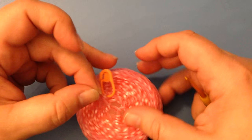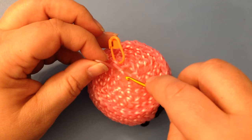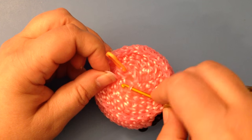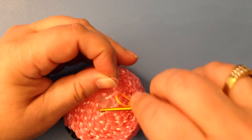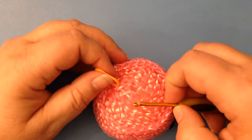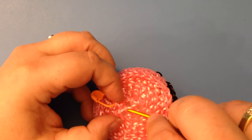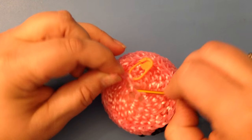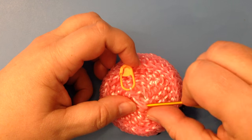And then I'm collecting all of these stitches. So I'm going to go from the post again. But this time I want it really to go on the back, because I want to collect all of these. Do you see how I'm trying to collect them all? So that was the post there. Now, if I just go from the post here, it's not going to collect it. Do you see? It's just gone straight through. So let's go back here. So I've gone through that. So now I need to go from the top post. So I need to go this way, like that, and then through this, like so.